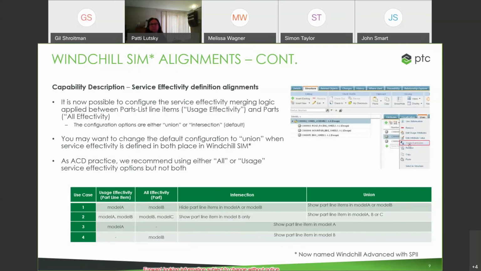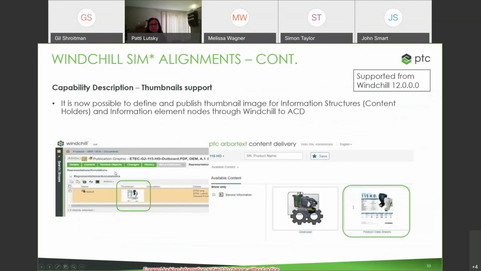So we'll be introducing a configuration point in ACD to allow you to control the logic, whether that's going to be a union or intersection between the two, to create better alignment with what you have defined and would like to pursue from the SIEM management side. And we'll also introduce an ability to support and load the thumbnails that are being created for information structure and information element nodes from Windchill SIEM to ACD.